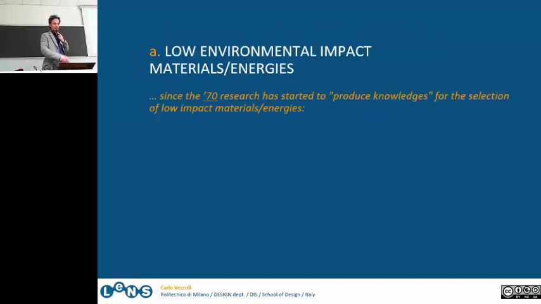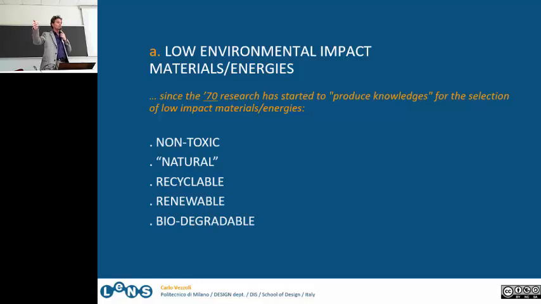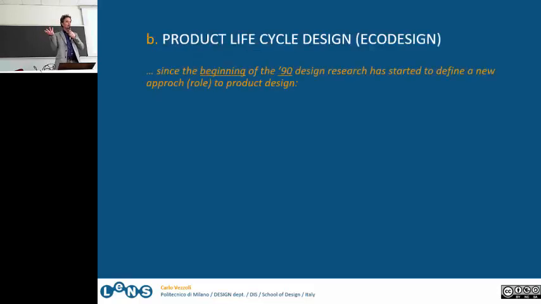When speaking about the first topic, designing for the selection of low environmental impact material, the issue was about the selection of non-toxic material, natural material, but with the ambiguity that I told you, recyclable material, even that with some ambiguity, because what is recyclable and what is not was not that clear, and renewable material, but again here, it depends in which kind of product is used and how it's used. If that was used for a plastic sack for organic waste, that's the best. So you take it, you put it to the waste stream, and then it's disposed of as it's composted. Then it's fine. And renewable and biodegradable. So a discussion came out about that.